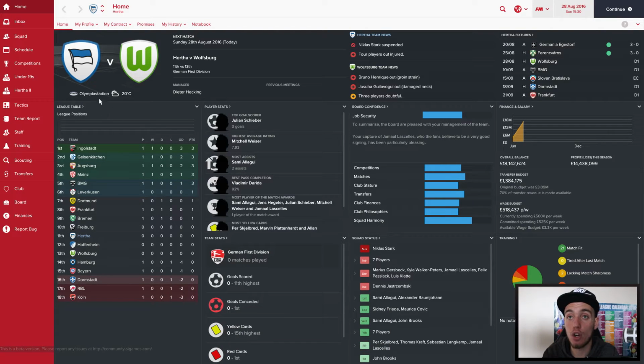Okay, so as I said, we've got a lot to cover. We've got pre-season, injuries, transfers, a whole host of things to cover, and then we will be playing our first Bundesliga match, which you can see is today at home against Wolfsburg, obviously starting off with a difficult match.